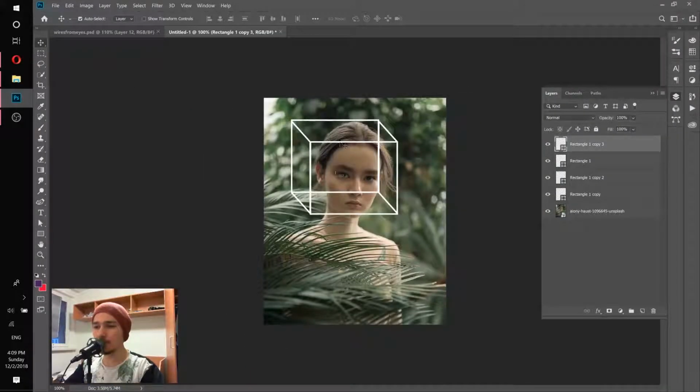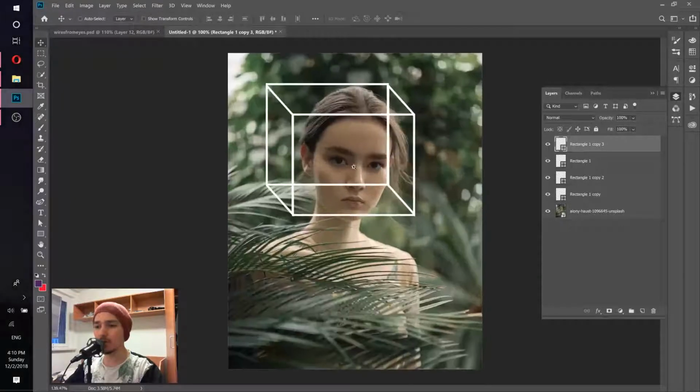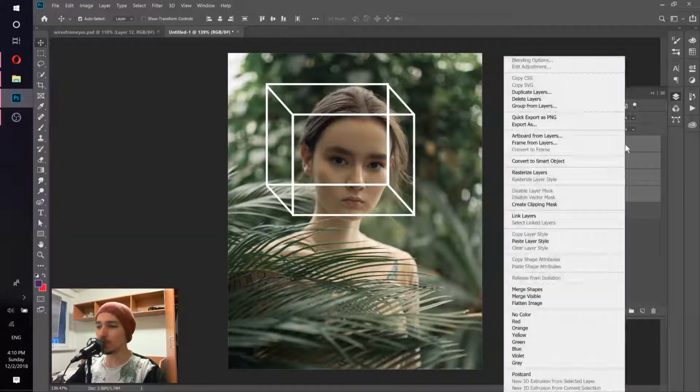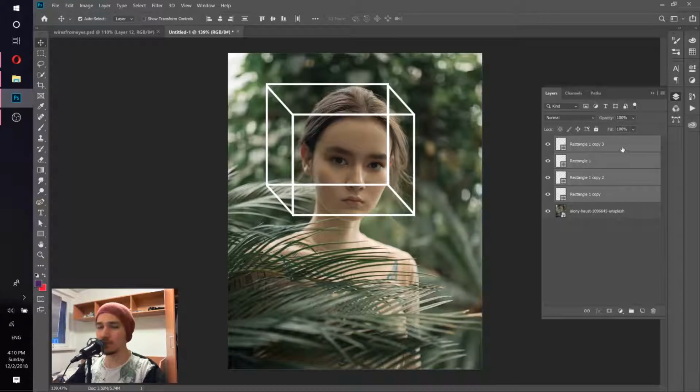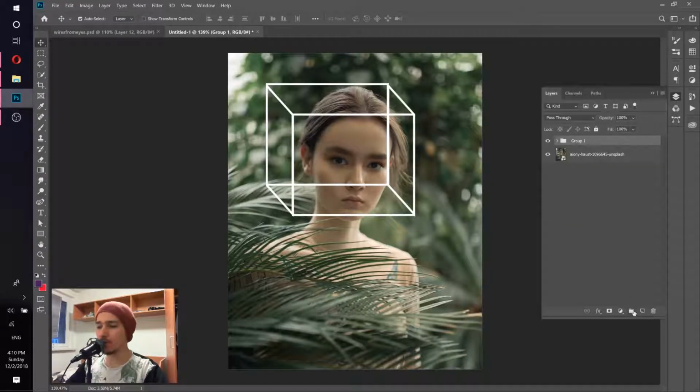And now like this we have already a rectangle, but the problem is that her head is not inside the rectangle, so it doesn't look right. And how are we going to fix that? So let's choose the first layer, basically the first rectangle, and then let's hold Shift and choose the upper one. So when we do that, it actually selects all the rectangles in between as well. Press right here, and no, don't press right, just do that, and then you can go here and press this option, and when you do that, now it's a group.